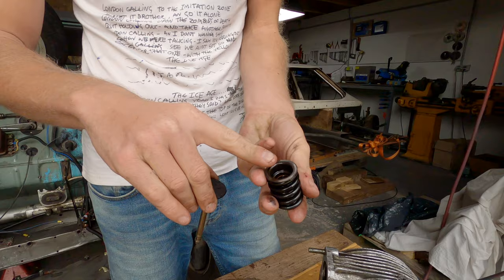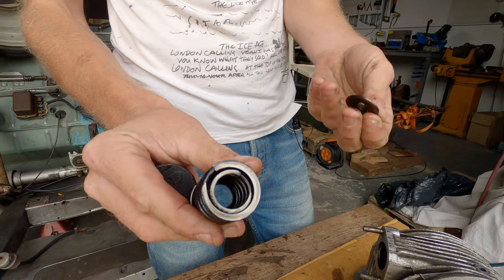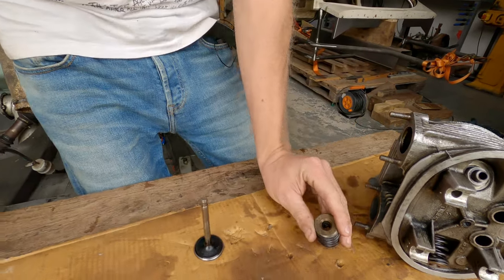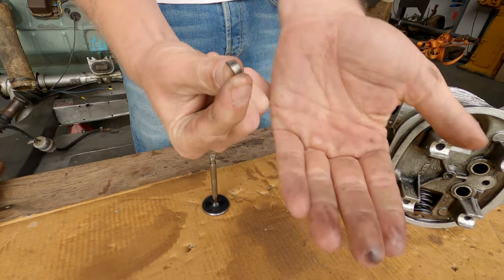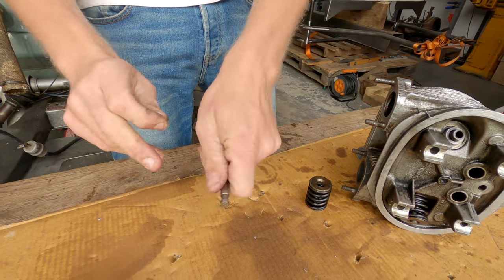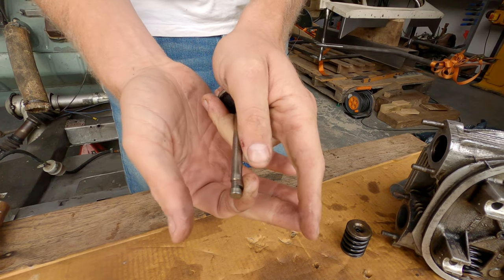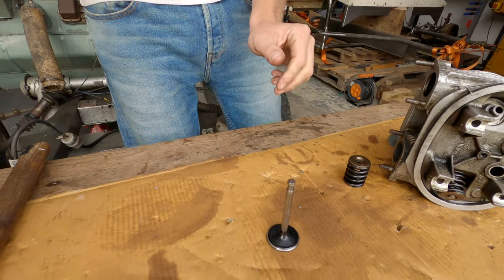So what I've got is the bottom seat, and then there's two springs, an inner spring and an outer spring, and then the top. And you'll notice that this top is conical. And here is a collet. A collet is basically half a cone, like a half cone-shaped bead. These sit in this ridge on the valve, like that, and the tension from the spring just holds them in, and that connects your valve to your engine and stops your valves falling into your pistons.